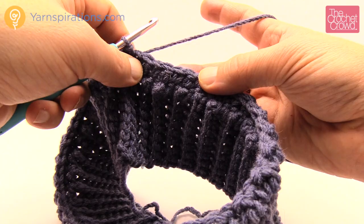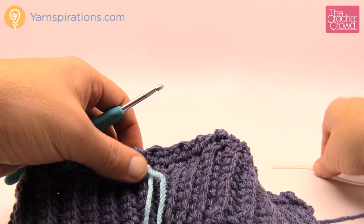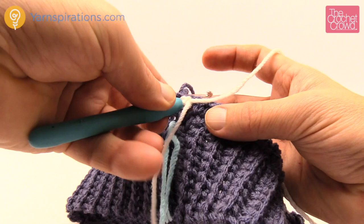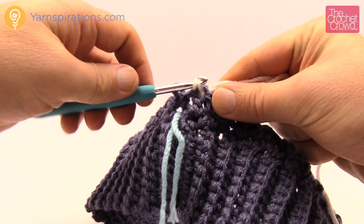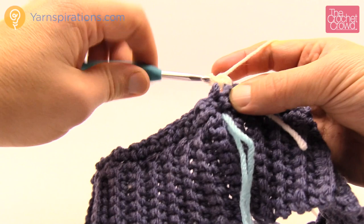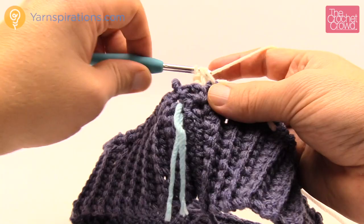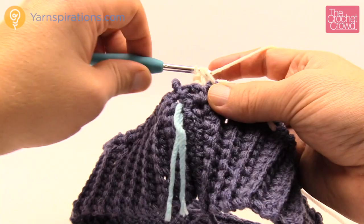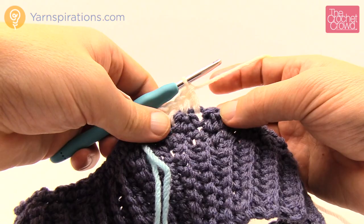Now turned around and ready to go back, I pull up a loop, let it fall out of the way, and grab the white yarn for round number two. Join it to the top of the first double crochet, take both strands, carry the white throughout the project. Chain one, single crochet into this same double crochet. On this round we do the opposite: single crochet, double crochet — placing each stitch opposite to what's underneath — to create the houndstooth effect.